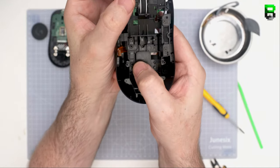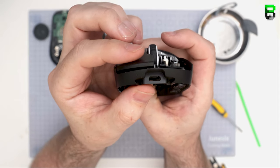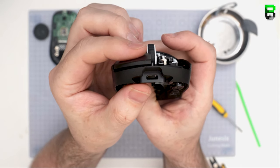So for now, I'm just going to hold the bottom of the switch and you can just see the pre and post travel. It just tied up fractionally with the screw. But I'm just going to test it. This is the quickest way to test it before you have to screw it in and unscrew it.